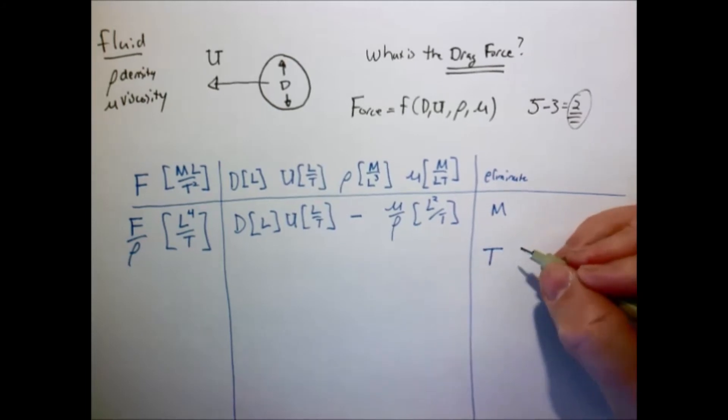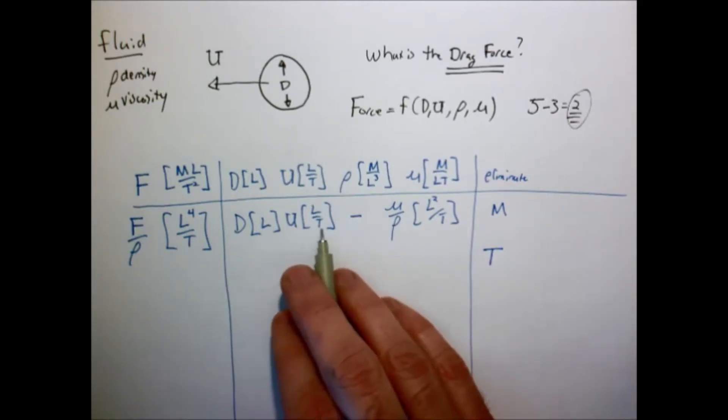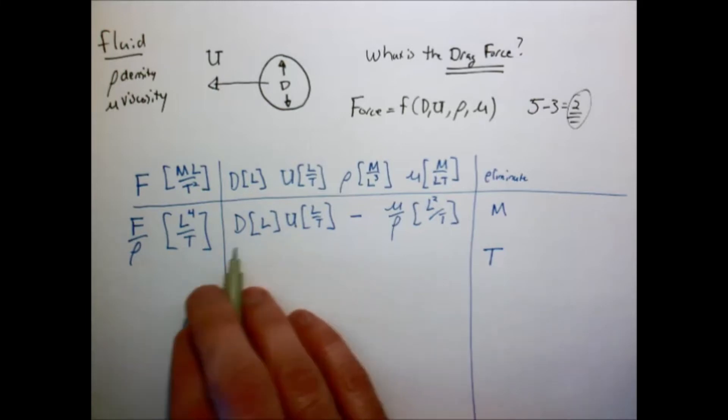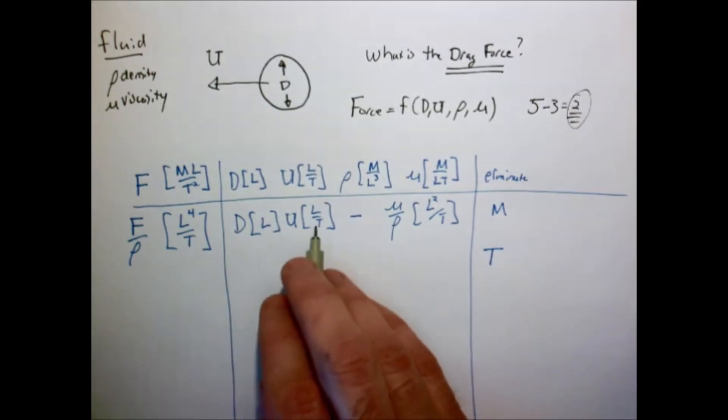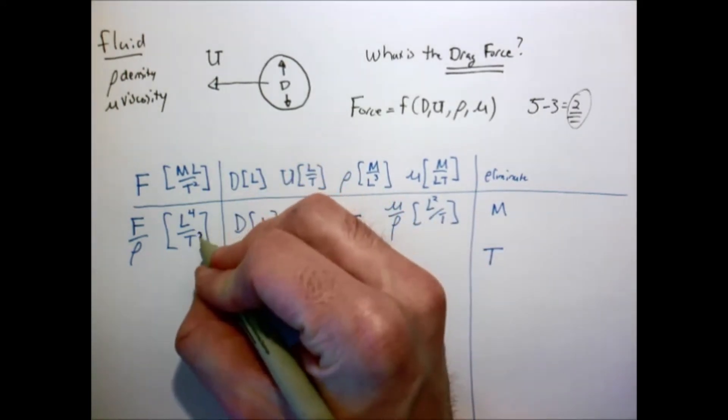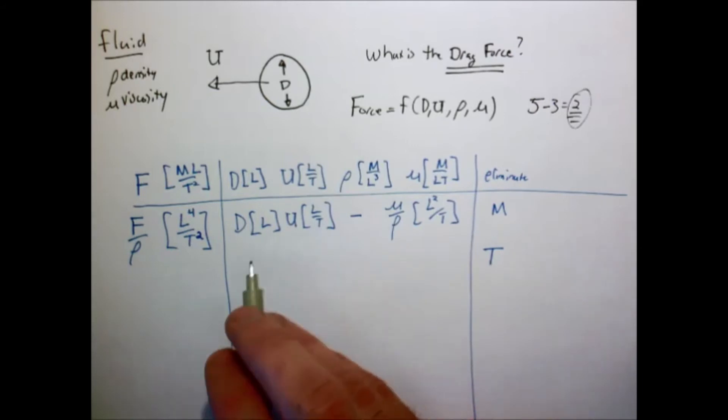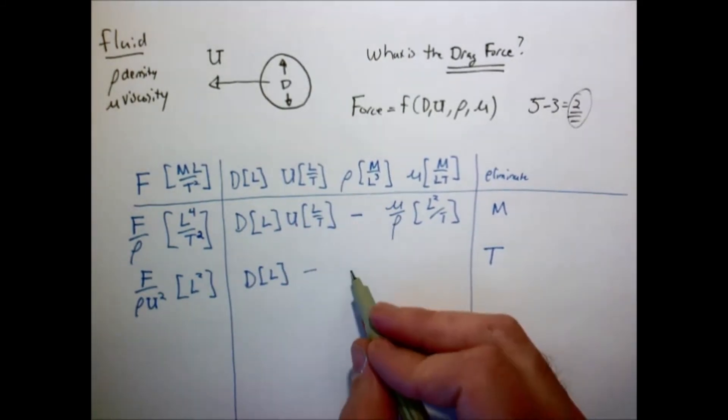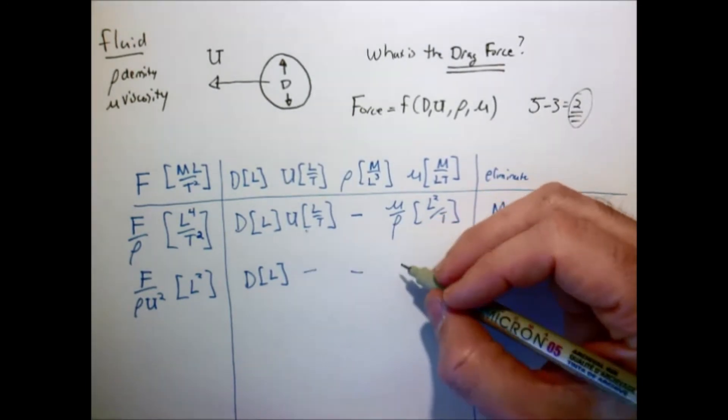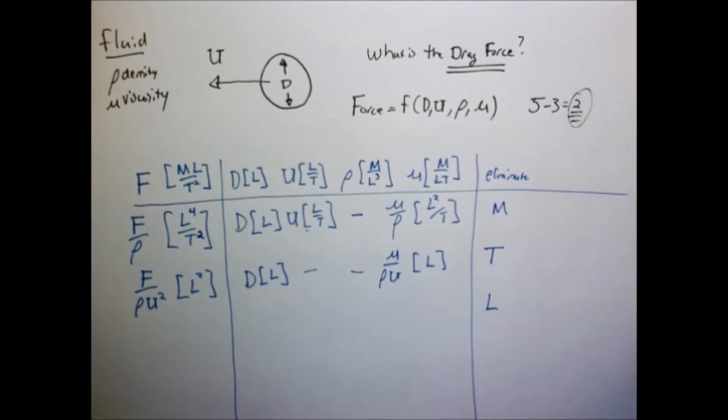Now let's get rid of time. So I see I've got time here, here, and here. So again, I have choices in the way I want to do it. I could move this thing over here to eliminate time. I can move the velocity. I'm going to do the velocity. And actually, as I look at this, you might have noticed I made a mistake. So this is something else important about dimensional analysis. So you need to be careful. So that should be a time squared. So now let's move the velocity over here, which to get rid of time, I have to use u squared. And that leaves me something that has units of length squared. And I'm going to divide by the velocity over here. So I'm going to remove it from our list and write. So now I only have parameters that have length in it. So the only choice now is to eliminate length.